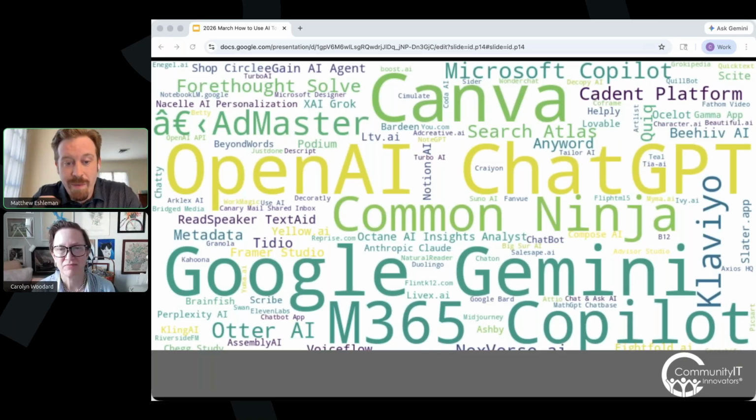Maybe there's Anthropic there in the middle, and Perplexity, which are some of the other LLMs that are popular. But then there are also tools like Otter AI, which I know has some negative connotations, maybe not regarding their AI policy, but in how they operate as a company and seem to worm themselves into everybody's meeting, whether you want them to or not.